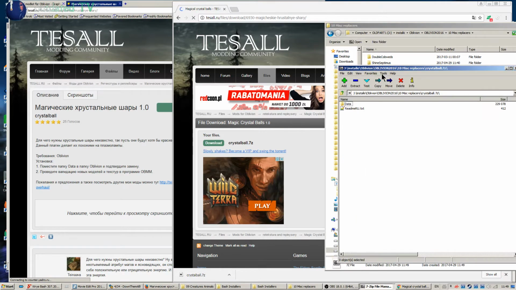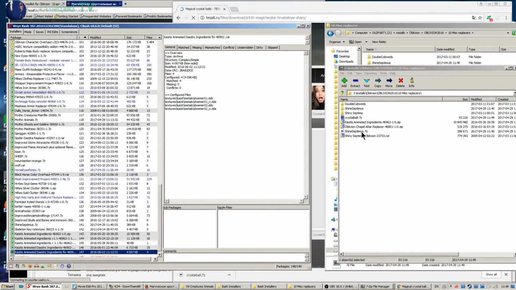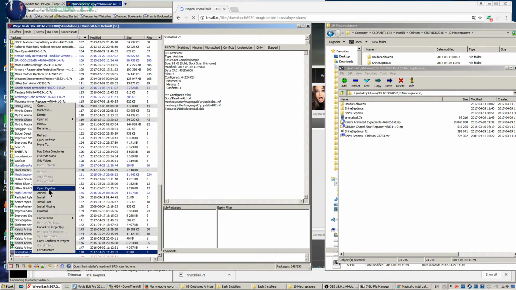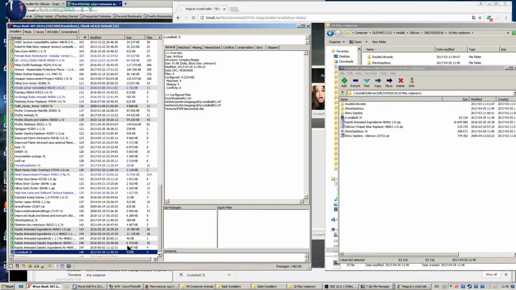Here it is, crystal ball data. Okay, it's a good structure, so let's get it installed and install it in your installers tab.